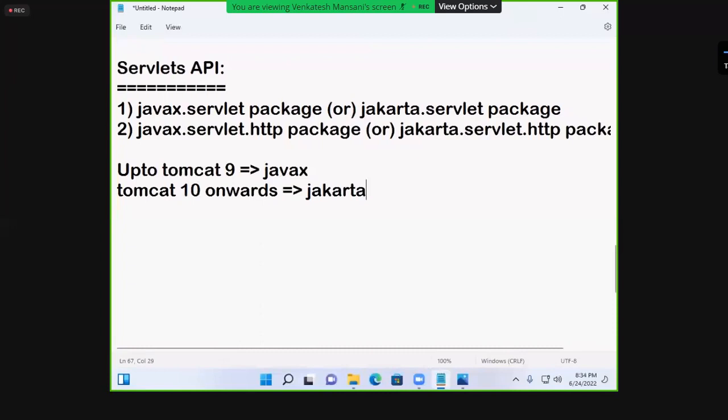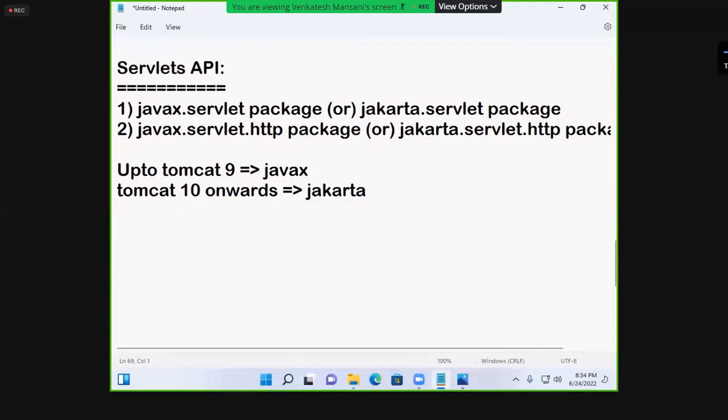If you download Tomcat 9, javax, you are right. This software we have to download. I'll explain. So we are going to use the Tomcat server.